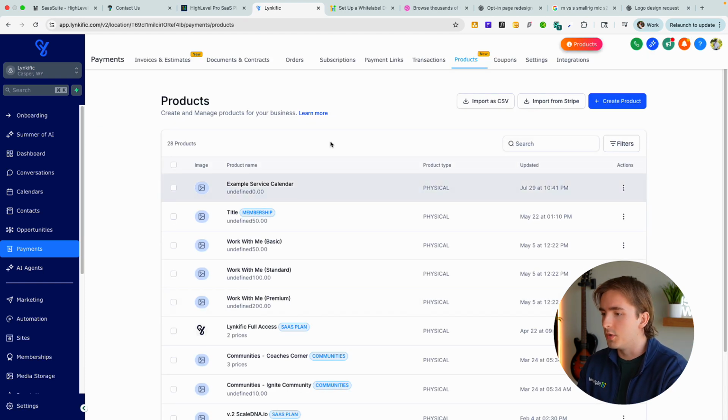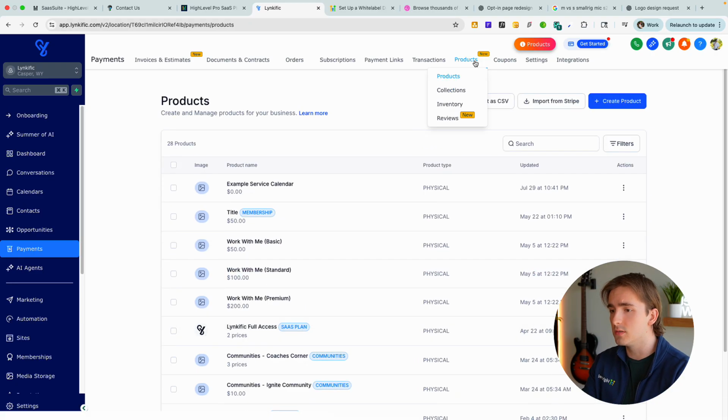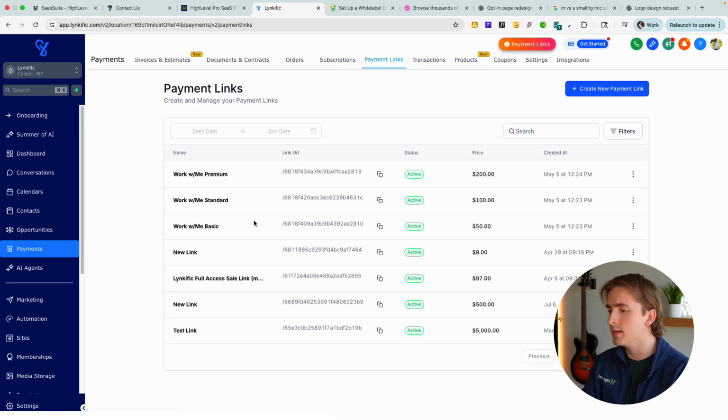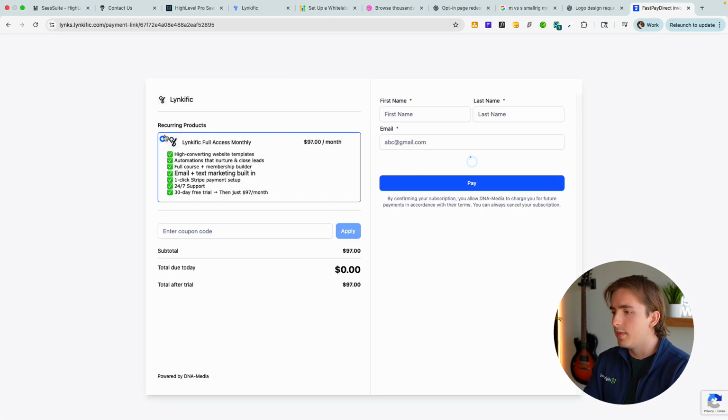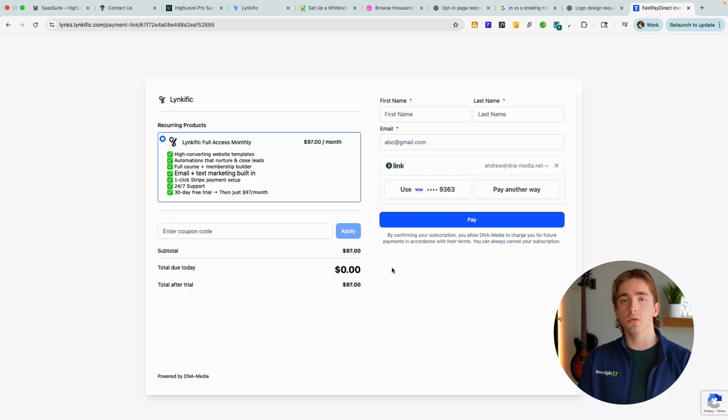So once you got all that configured, you can save your product and then you will see it in your product description or in your product screen as a SaaS plan. So now we have a product, which means we can also make custom payment links just for these. So let's say we want to still go through that payment route, but we don't want to send them to a Stripe link. We can make a payment link through this screen. Whenever they go to pay, then they'll see the product here and they can pay through a custom payment link. That is absolutely an option as well. It's just an alternative to that Stripe link setup.